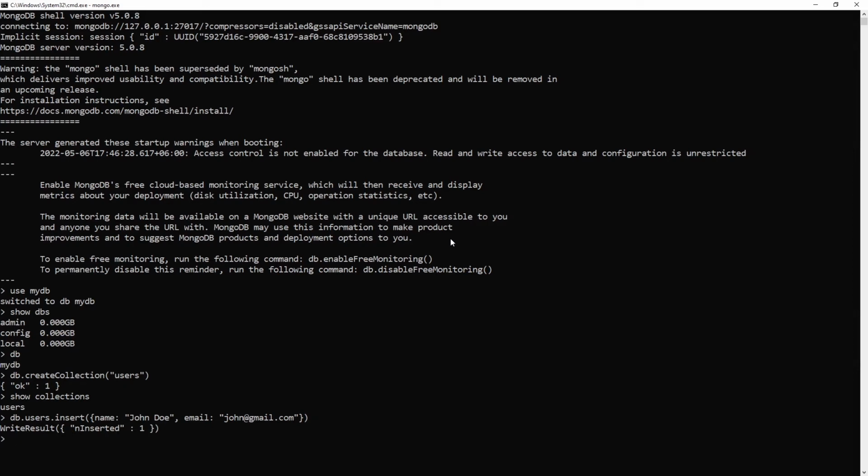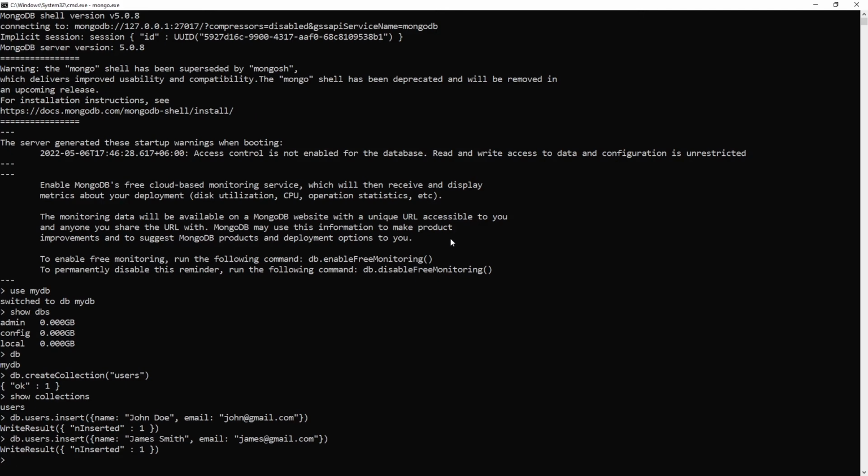Now create another document. We have created two documents.